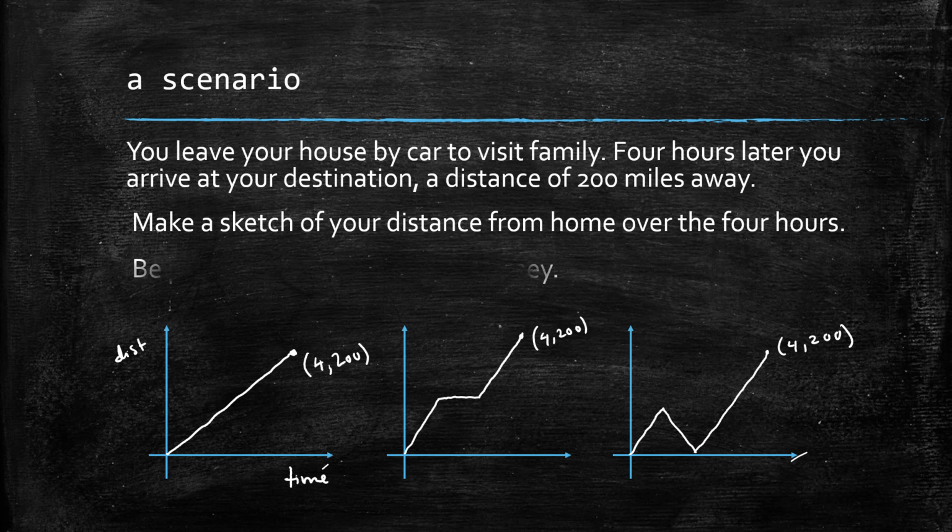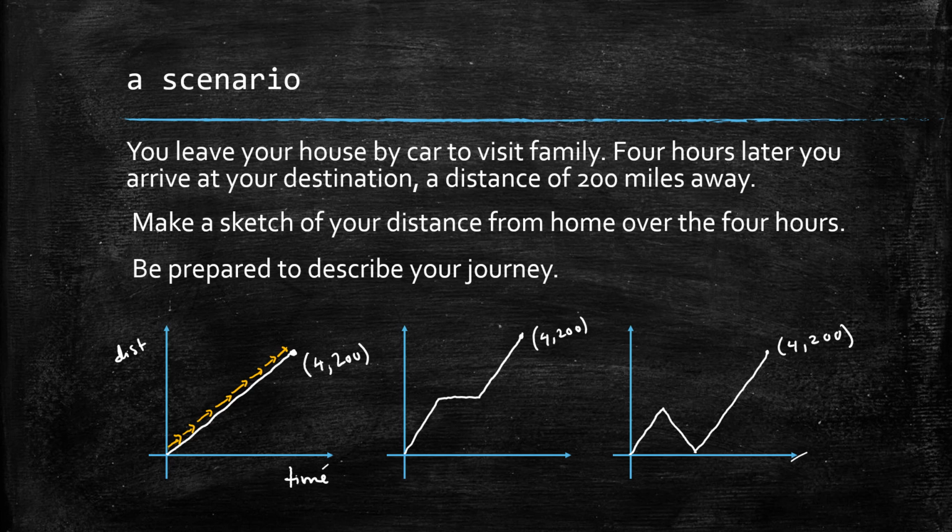Then I asked the students to be prepared to describe their journey. This is interesting because when they actually have to describe it, they find that there are a few limitations in their graphs. In this very first instance, the student soon realizes that they're in their driveway and they shoot out of their driveway, suddenly attain this speed, which they maintain throughout the whole 4-hour trip. So they don't slow down. They don't stop at traffic lights. They don't even slow down to get on the highway. They go at a constant speed the whole time.